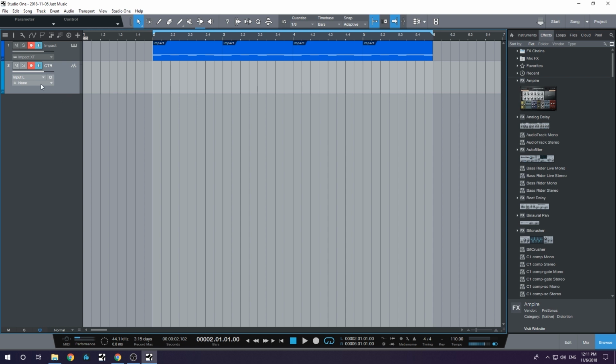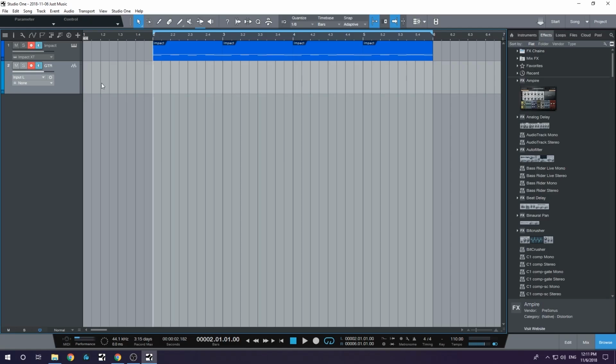I have everything set up, the right input, the mono track, and I have put some effects on my guitar in order to make it sound a bit more like the sound that I'm looking for. So with this sound, I'm going to start recording.